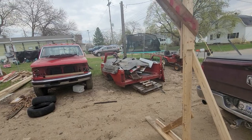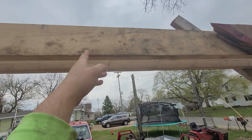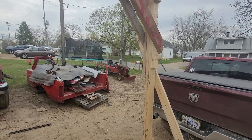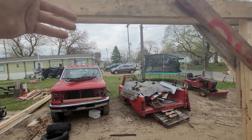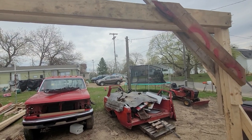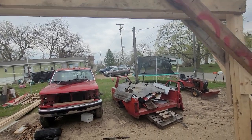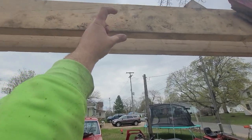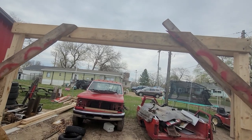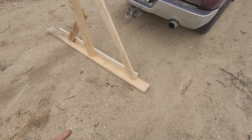I haven't decided on a hoist yet. I might buy an eighty-dollar winch and put it on the old wheel horse, or I can get a chain fall — there's one on Marketplace right now for like 25 bucks. Typically what people do is drill a hole through the crossbar and put a one-inch piece of pipe with some caps so it can't fall out, then hook their chain hoist to that.